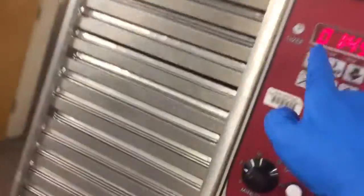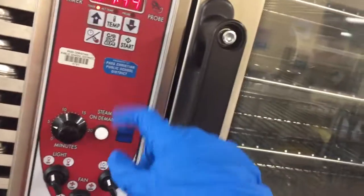Yep. So, got some high-speed ovens going on for me. I told you that they were. Yeah, but to stop it, just press the button right there. It stops it. Yep.